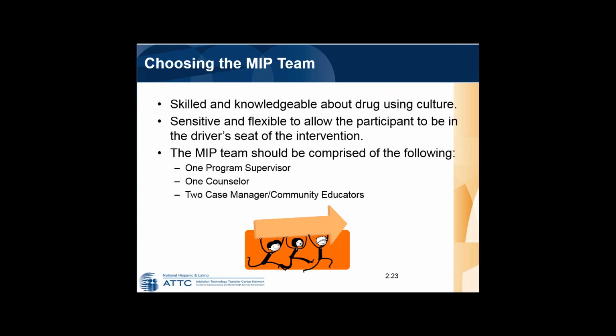So the MIP team should be comprised of a program supervisor who has to be very experienced in MI and stages of change, and who needs to know the community very well, one counselor, and at least two case manager community educators, as we mentioned before. In our experience, we had one supervisor, two counselors, and two case managers at that time implementing the research. But with one counselor, you can probably work this intervention.